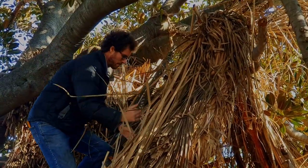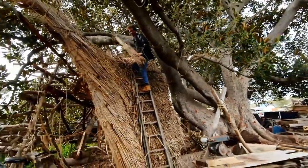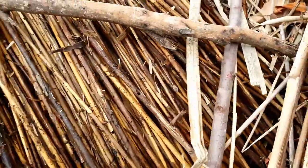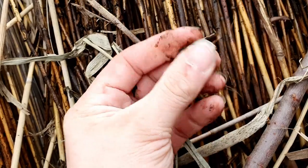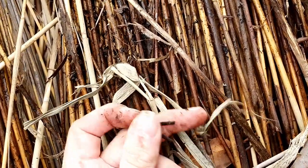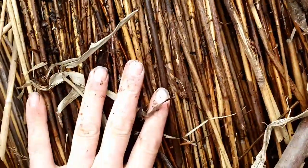I laid this with a different technique, particularly for the valley, and I'm very interested to see how the different material and technique has made a difference. I've taken a few sheaths off, one of the top layers, and already seeing a problem. It's partly because this area didn't get finished properly, but you can already see how damp this is — it's breaking up and deteriorating quite a lot. This hasn't been up there very long, maybe a year. Not good.